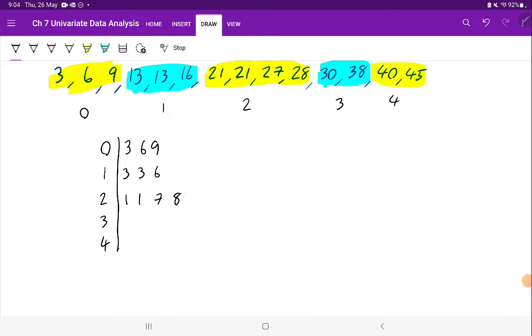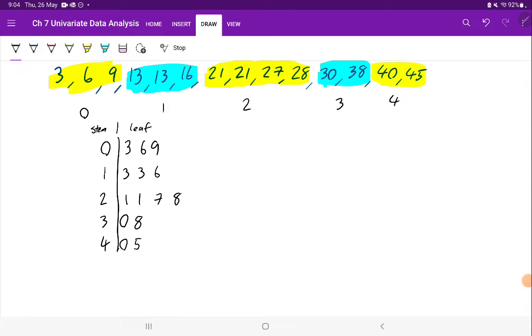Now, similar to a dot plot, we want to keep these lines happening here. So we want to try our best to keep all of the numbers in a vertical line as best we can. Alright, those were the 20s, now I'm up to the 30s. The 30s is 30, which is just a 0, and 38, which is an 8. And then for the 40s, I've got 40 and then 45. So this is the stem, and this is the leaf.